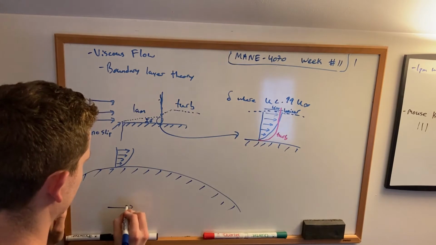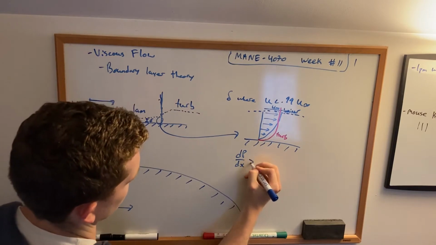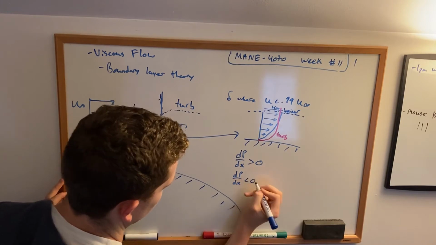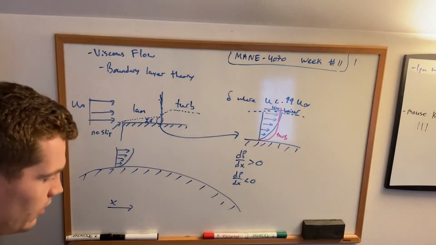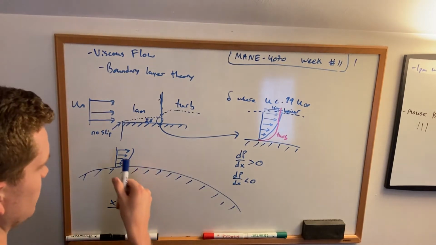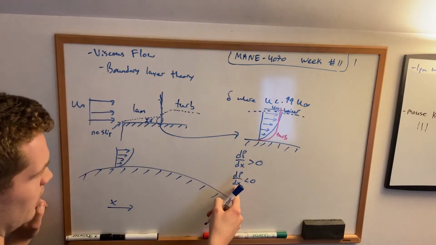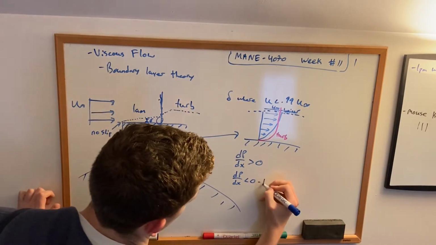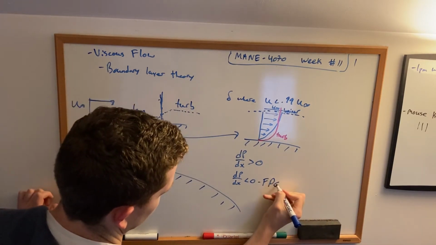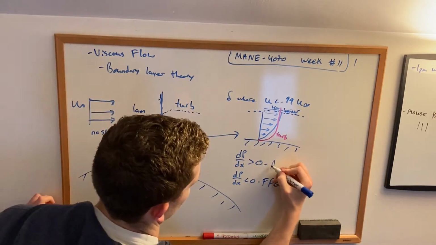So for flow in general, let's say I define this as the x direction. If dp/dx is greater than 0, or dp/dx is less than 0, two different effects happen. Fluid wants to go from high pressure to low pressure, so it wants dp/dx to be negative. It wants the pressure to be decreasing continuously. So if dp/dx is less than 0, we have a favorable pressure gradient, FPG. And if it is greater than 0, flow actually wants to go the other way. We have an adverse pressure gradient.